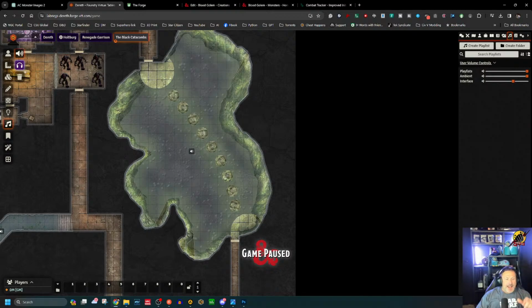So I have where the geysers are. The first one's about right here, and the northern one's about here. While the players are doing this, the geysers are going to come up. So I have a geyser sound.